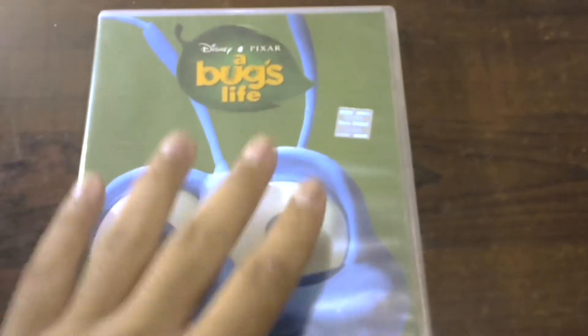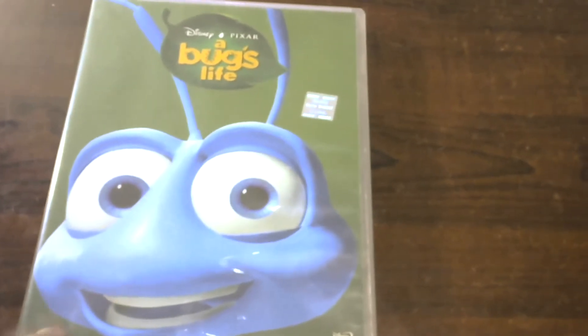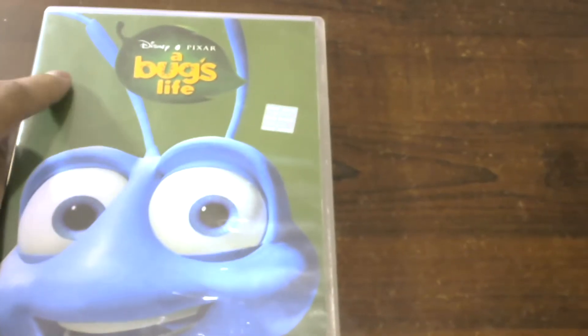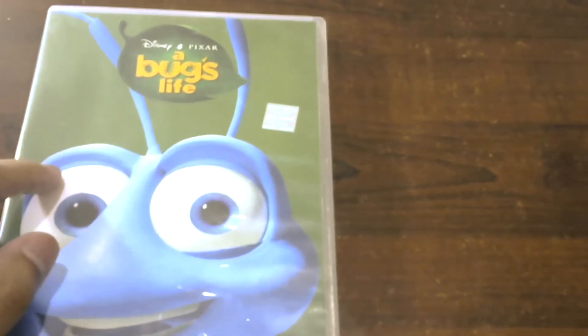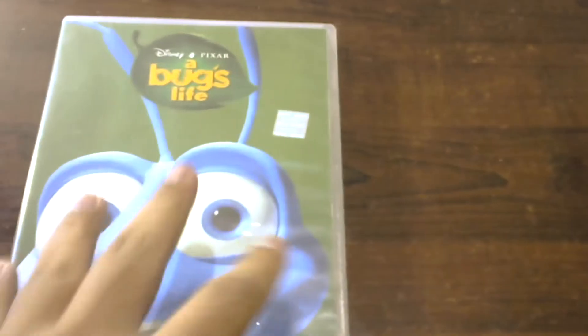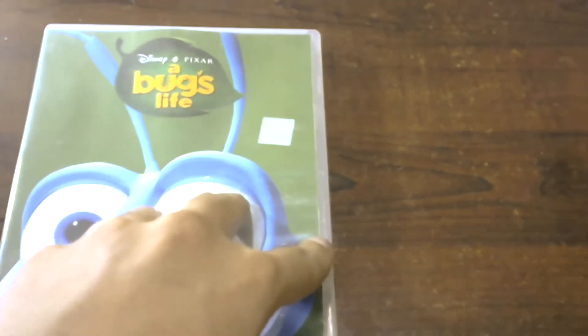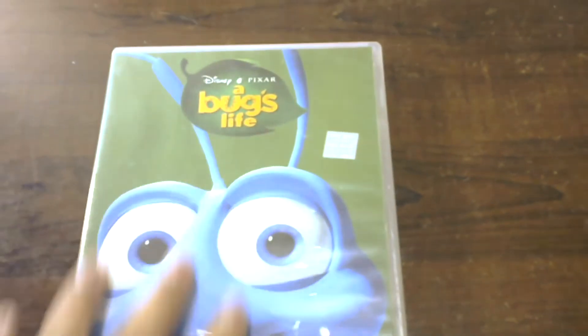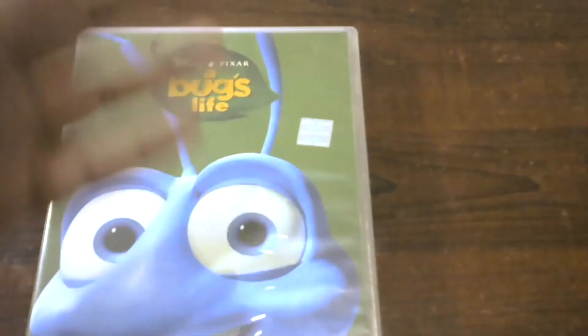This is the best design for the DVD in my opinion. The Australian version looks exactly like this with an 'M' rating in the left corner. The UK DVD is blue in color instead of green, also featuring Flick's face, and it has a slip case which differs from the DVD cover itself.